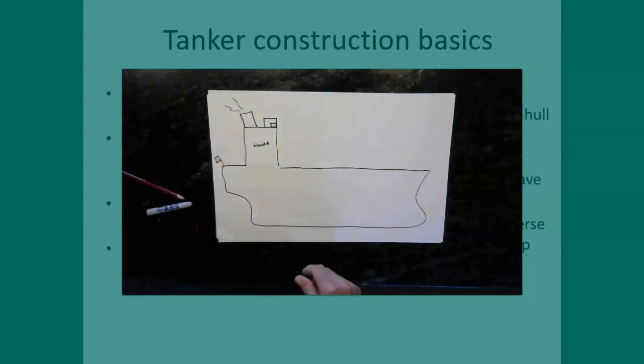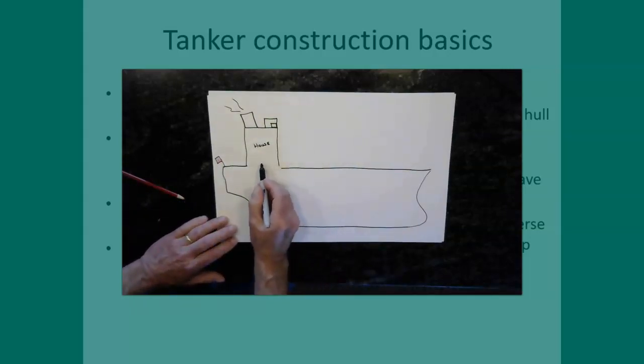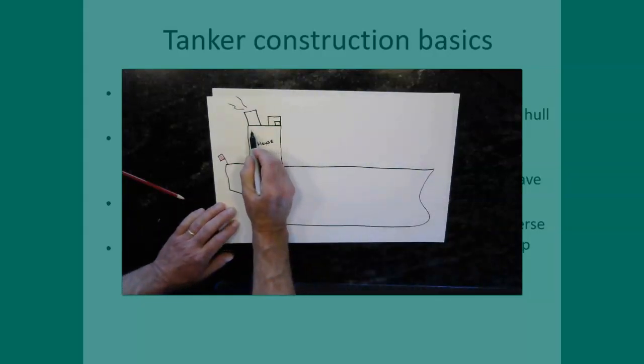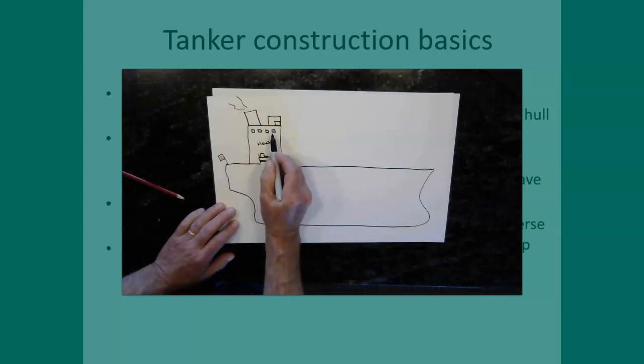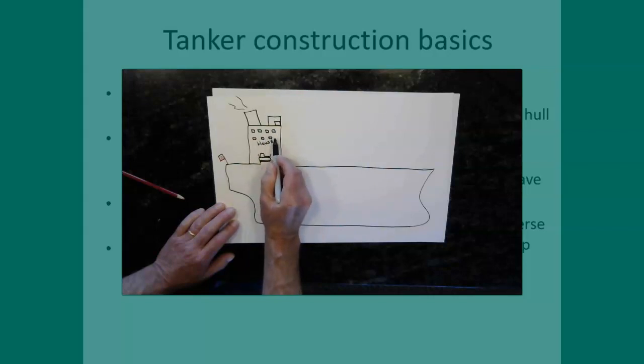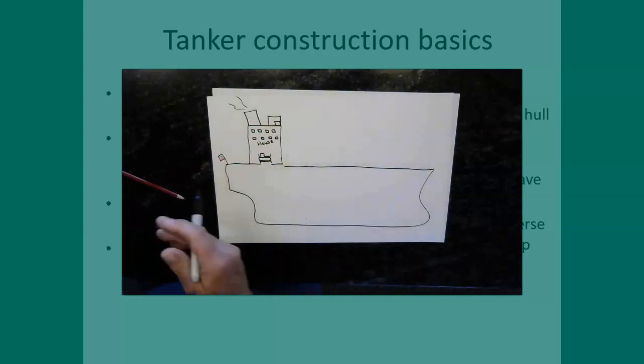All right, so we got a little US flag, supporting the US Merchant Marine. We've got some lifeboats here. These are, of course, covered lifeboats, davits, and the deck. And let's see, we probably have some windows cut in here. I'm trying to make those. Those all have rounded edges. They're not just squares cut in there. Everybody lives back there, galley.